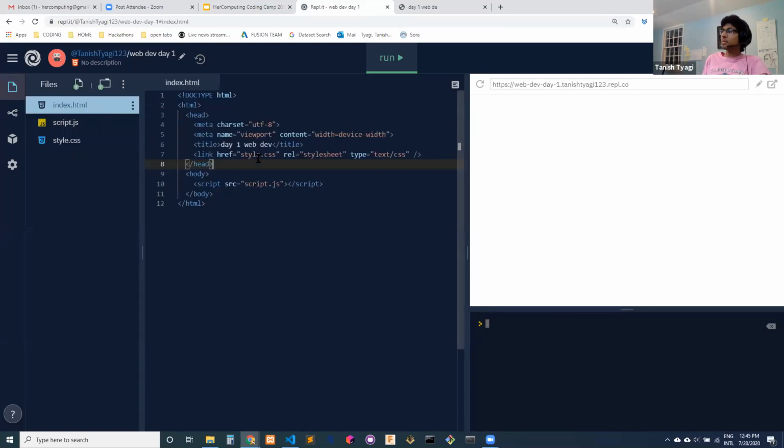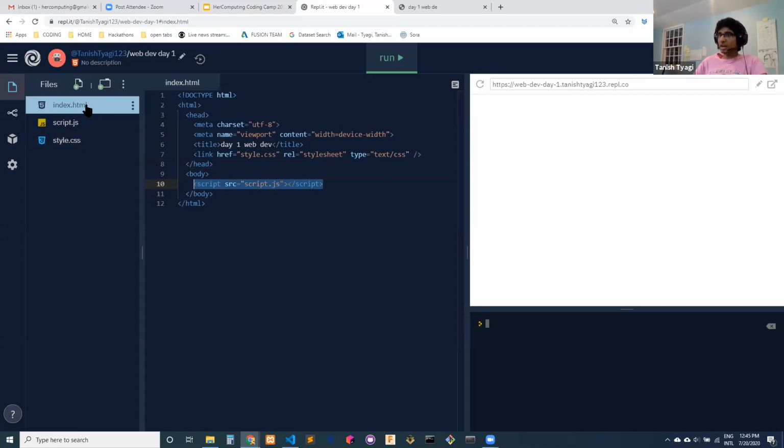In order to make sure that CSS applies to our HTML elements, we have to link it. We have to link our style sheet, which is just style.css, the name of the file. And the script src is just to link our JavaScript. If we have JavaScript executing on a certain element of our HTML, like when we click some button, we need some JavaScript to execute, and it won't work unless we link our pages together.